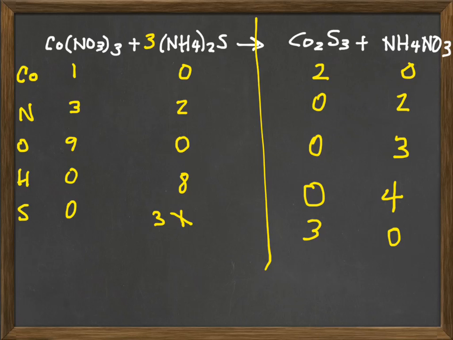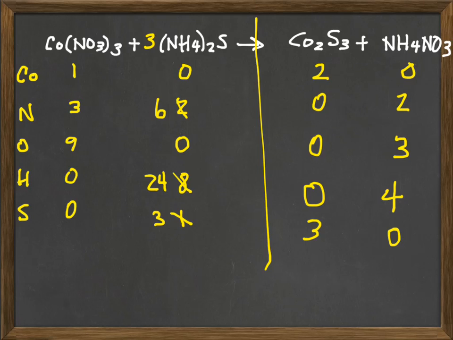So we'll end up with 3 sulfurs and 24 hydrogens. Don't be afraid of that big number. And 6 nitrogens. All the numbers in that inventory list get multiplied by 3. Now let's go up and look at the next one up, which is hydrogen. Hydrogen, now there are 24 on the left and only 4 on the right. Well, if we multiply 4 by 6, we'll get 24.